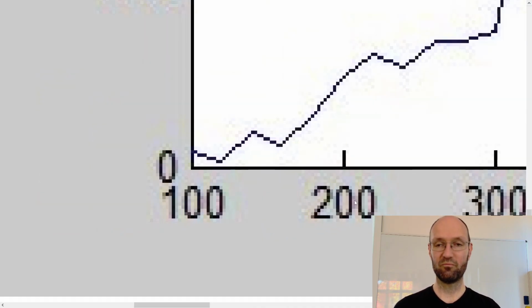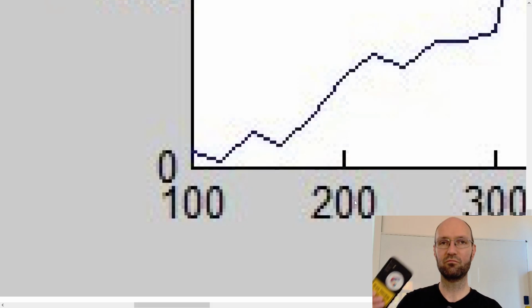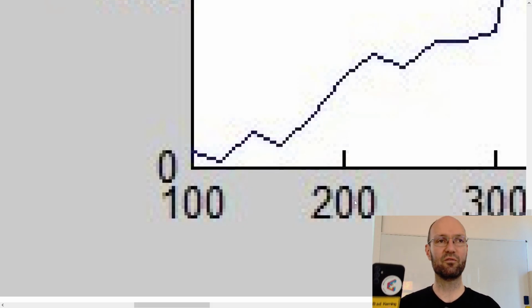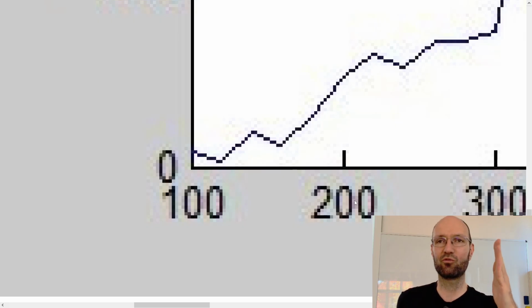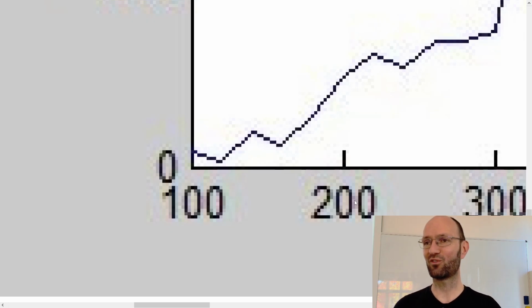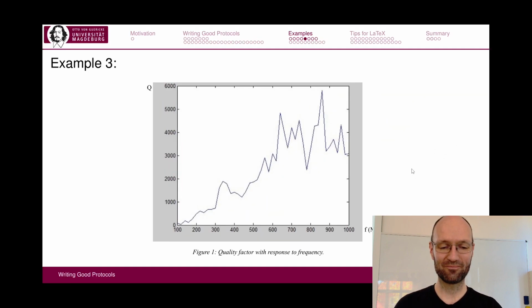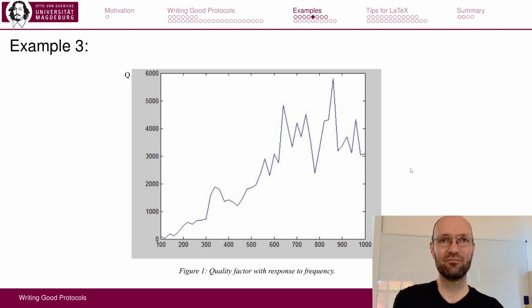And if you take a photograph with your cell phone, usually you don't have this rapid contrast. You more or less have smooth changes from one color into another color, and you don't have white, black, white, black, white, black from one pixel to the next pixel, except for maybe you take a picture of a zebra or something like this. Of course, you have high contrast. And so for the smartphone, it's totally okay to use this JPEG compression.